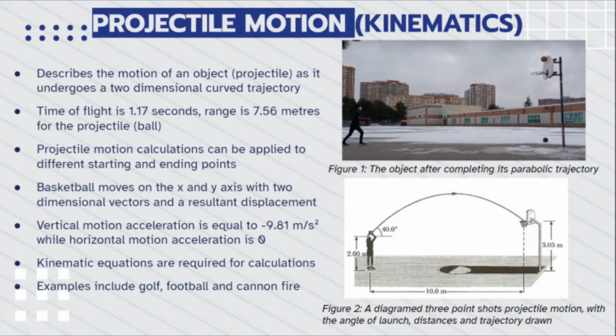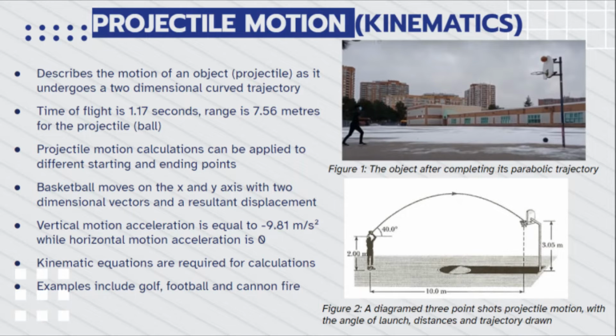In projectile motion, the acceleration on the vertical plane is uniform at negative 9.81 meters per second squared, the force of gravity, while the velocity of the projectile on the horizontal is constant from its release. To calculate values such as the maximum height or the final velocity, launching a projectile at an angle to the horizontal must be considered. The kinematic equations are required. You must calculate values on both the horizontal and vertical planes for values such as final velocity.